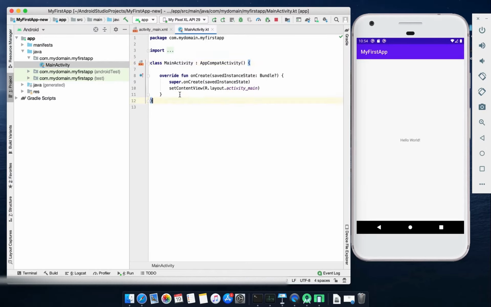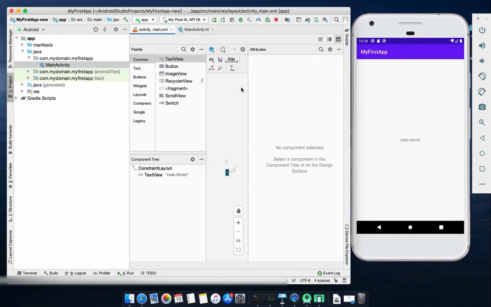and it's overriding one method here. Whenever we open this app, this onCreate method is called by the system to check which layout or which screen it needs to show. Here we are saying this layout needs to be shown for this activity. This is called activity_main. You can just press Ctrl or Command and click on this name, and it will move you to this file.